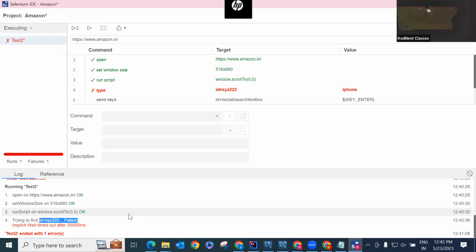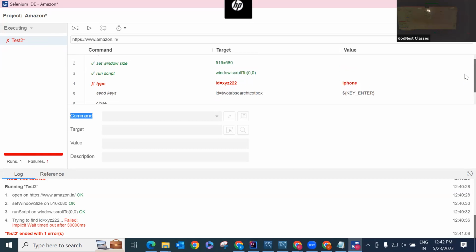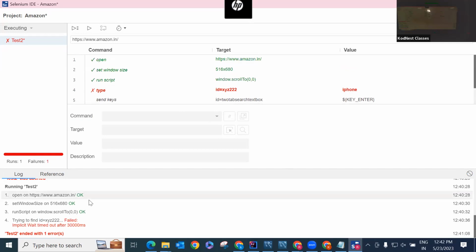Clear? So now, did you get the failure report? See here, this red color, everything you will get. Have you generated the failure report? That's all. In real-time applications, getting a failure report is very difficult because you have to do it wantedly. Fine. So you can copy the steps.